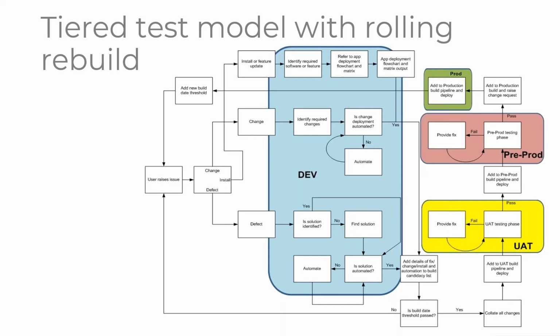And if it passes through there as well, by the end of the month usually it's added to the production build pipeline. All the old servers are torn down, replaced with new ones. The users don't really notice this, as I say, because we've got FSLogix in there, we've got the likes of App-V, we've got a script that builds all that user environment for them. And when the servers are rolled out new, you very rarely would even know that you'd actually gone to a new server. In fact, the only way you would be able to tell, I think generally, is if you could see what the host name was of the server.